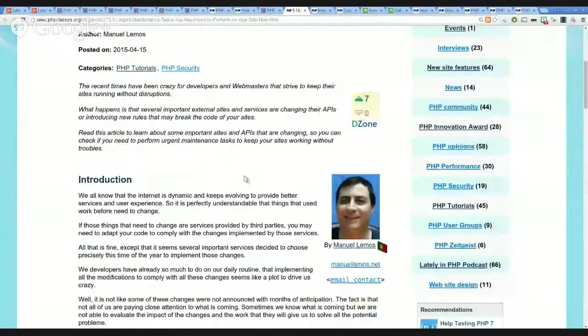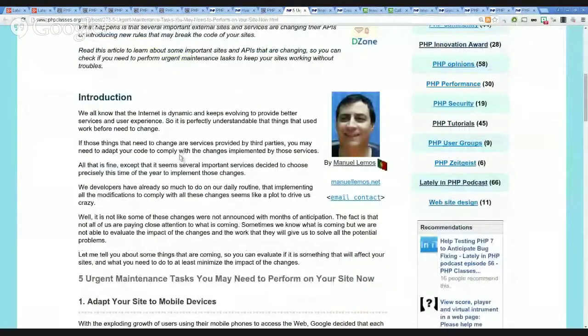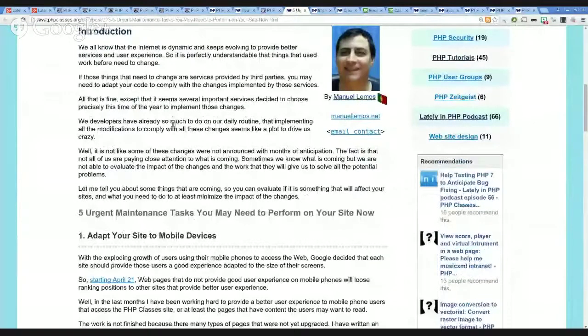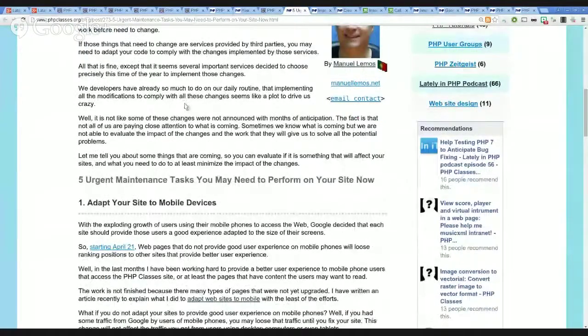With changes that were somehow, some of them were planned with some time, others not so much. But I thought I should talk about this because probably not every developer is aware that they need to perform maintenance tasks either in their code or in their site structure to actually keep them working well.